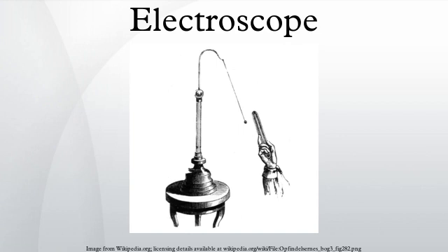The pith ball can be charged by touching it to a charged object, so some of the charges on the surface of the charged object move to the surface of the ball. Then the ball can be used to distinguish the polarity of charge on other objects, because it will be repelled by objects charged with the same polarity and attracted to charges of the opposite polarity. Often the electroscope will have a pair of suspended pith balls. If one pith ball is touched to a charged object, the second will be attracted and touch it, communicating some charge to its surface. Now both balls have the same polarity charge, so they repel each other and hang in an inverted V shape with the balls spread apart. The distance between the balls gives a rough idea of the magnitude of the charge.